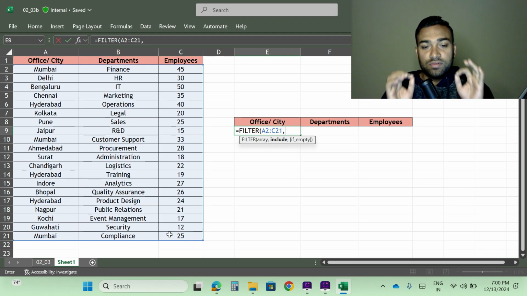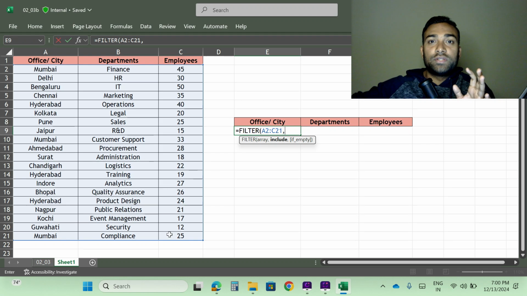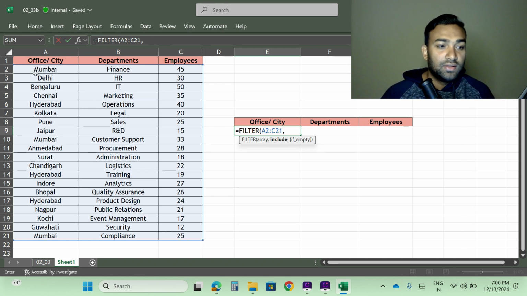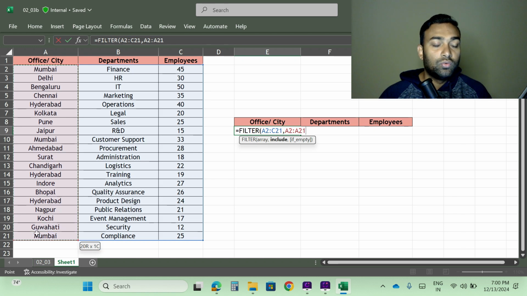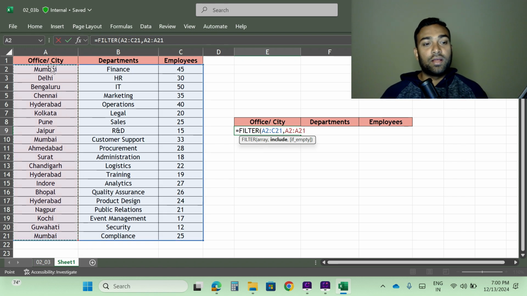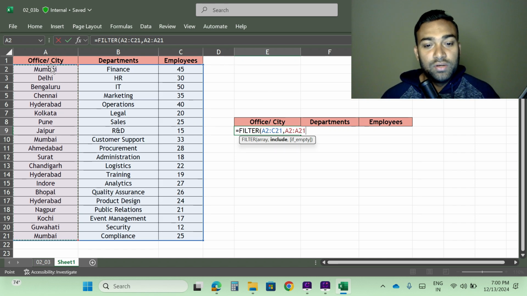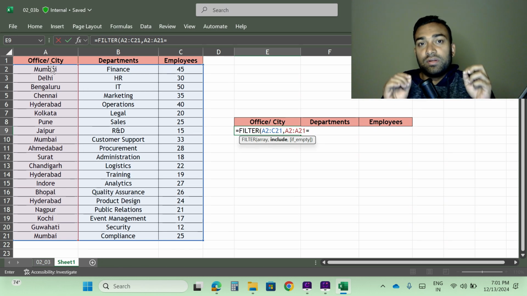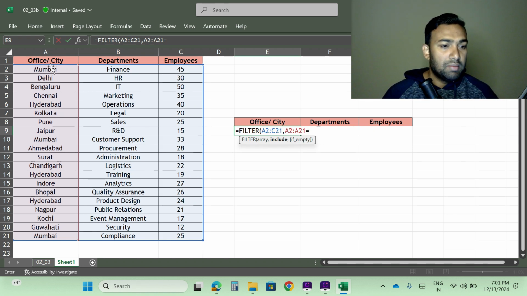what do I want? Suppose city wise, how many departments, how many employees are there, all the things I want. So where the city is, my city is in this field, so I will provide the range here. I will not include the header, apart from the header I will select everything. Now I will put equal, then which city I want. I have given the range. Now I will inform Excel which city I want. In my case I need Mumbai.